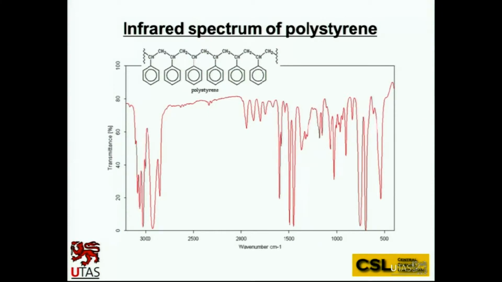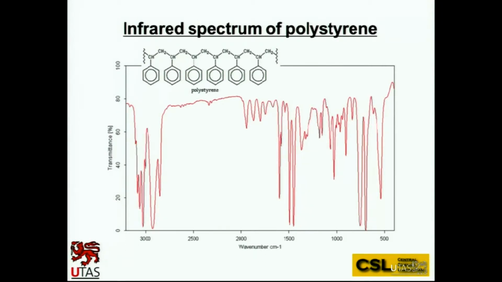This is a typical example of an infrared spectrum. This is of that polystyrene film that I showed you earlier. Lots of very well-defined peaks, where there's almost 100% transmission. That means at that particular wave number or wavelength, there's not much happening. At certain wavelengths or wave numbers, we see some sort of absorption.